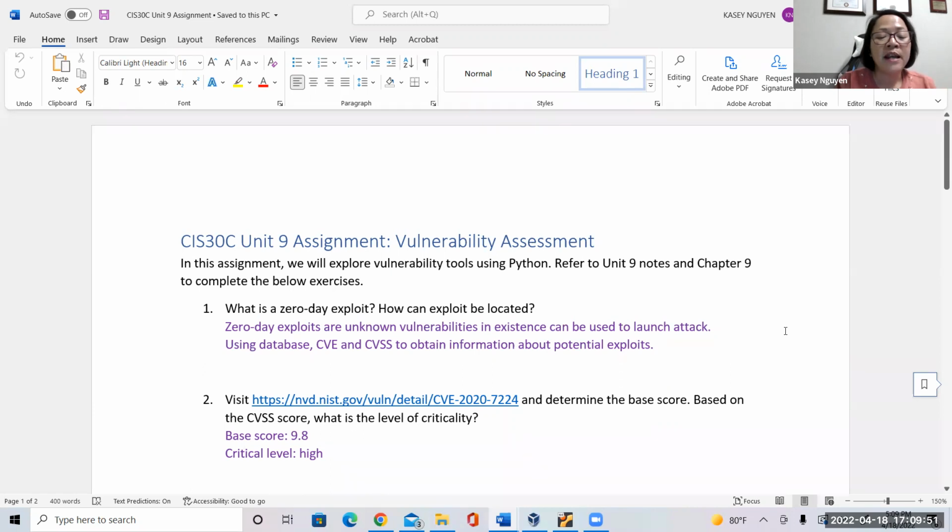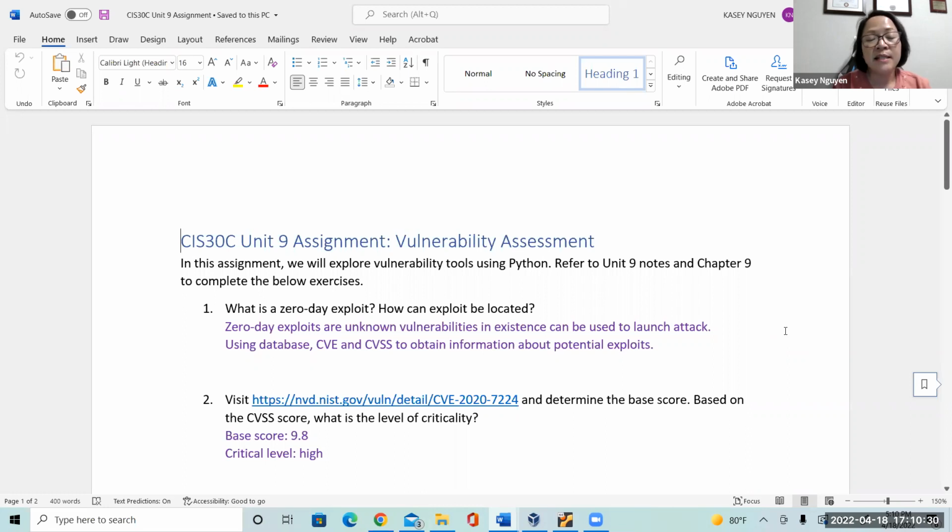The way we can identify potential exploits is to look at databases, like our national database, or go to the Common Vulnerabilities and Exposures listing from a specific vendor or MITRE. We can go there for the main repository of all the CVEs. And then we can look at the criticality level by looking at the Common Vulnerability Scoring System and how it's scored based on the range, to obtain information about the potential exploit.